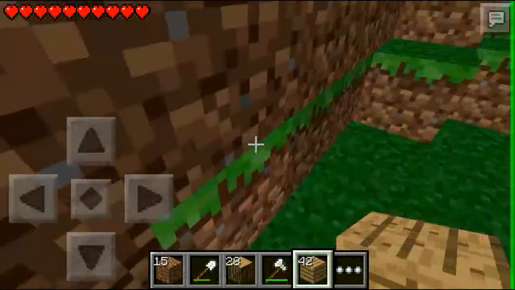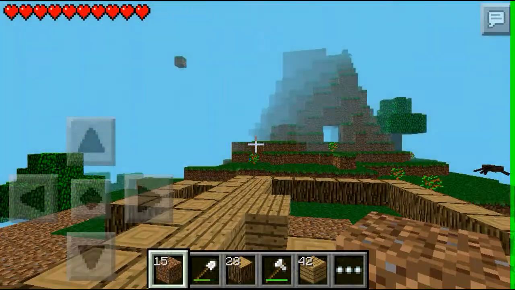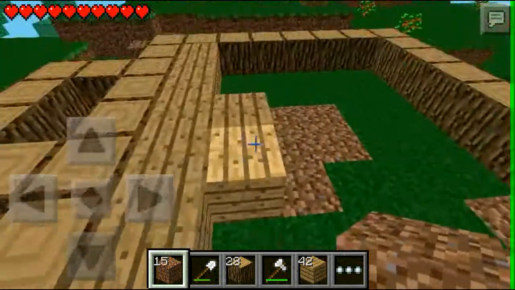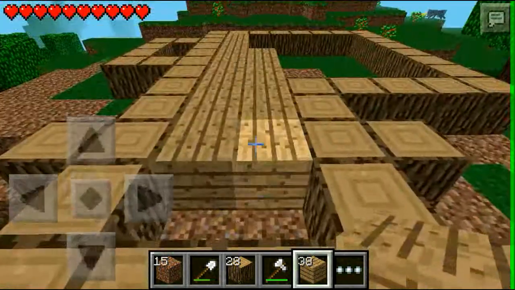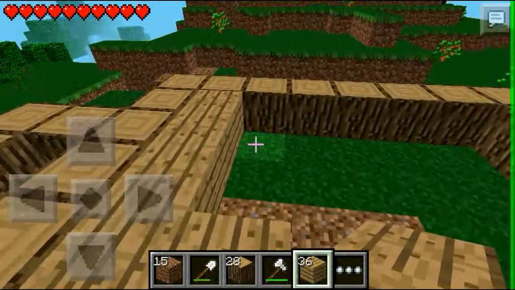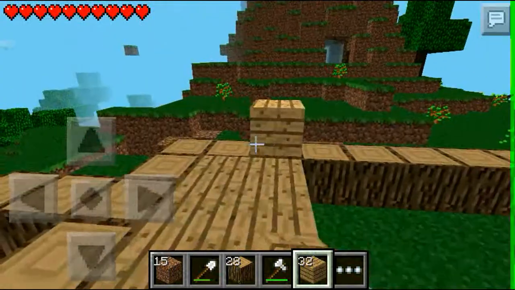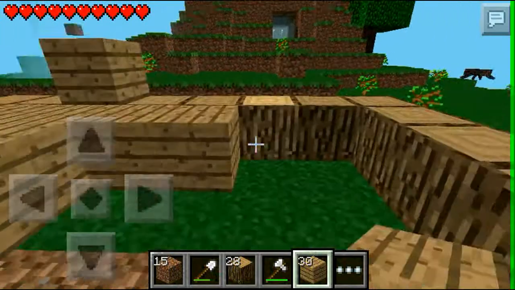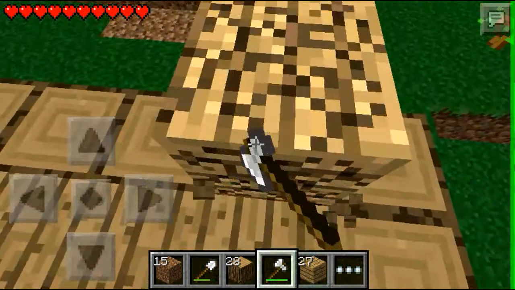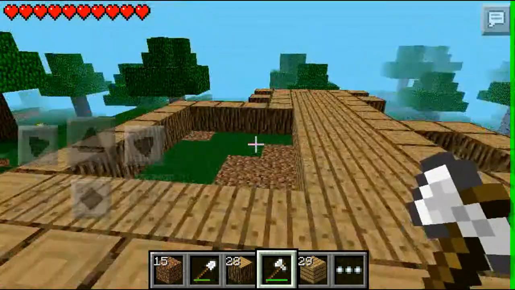Oh, you derp. Why have I got dirt? What's going on? Okay, fill all this in so we have a nice wooden plank floor. That'll be lovely. I'm sure what every woodcutter would like to see is wood in their house. But they must get sick of it. Just wood everywhere. Ickety doke, like so. Take that.